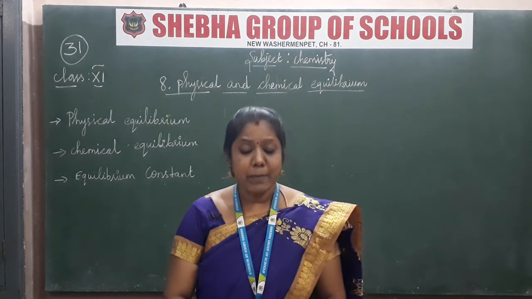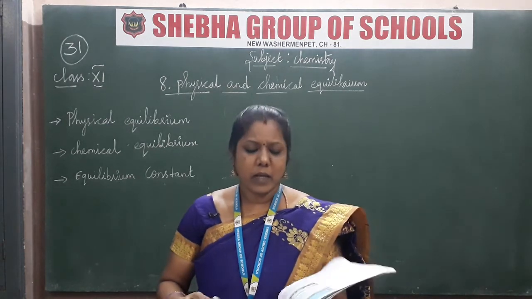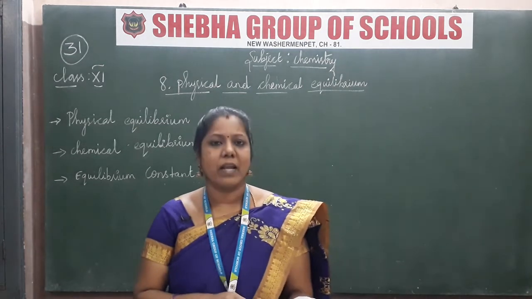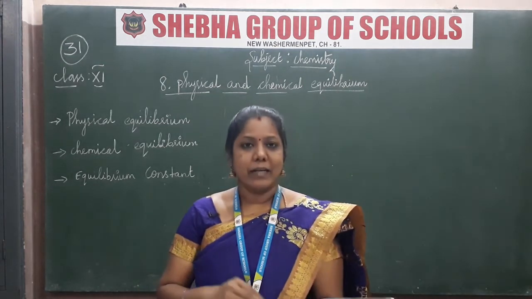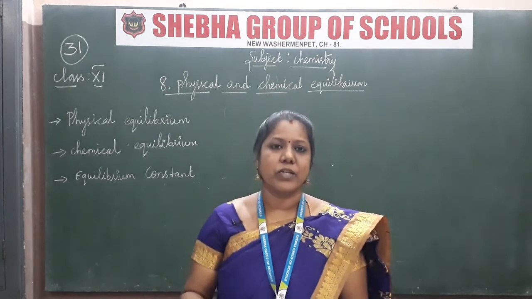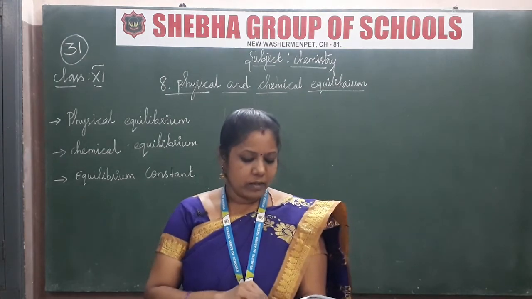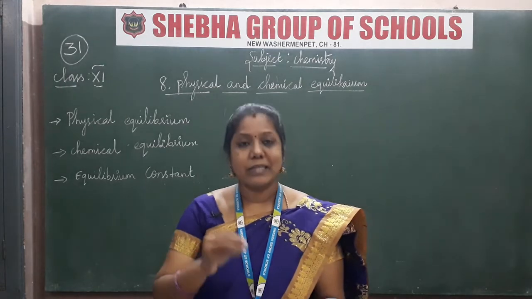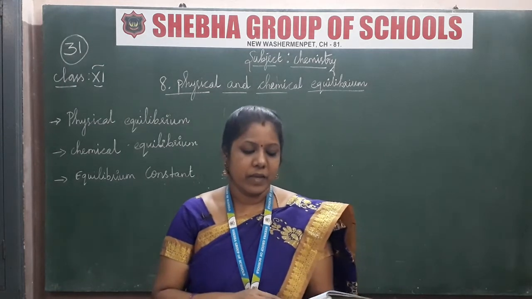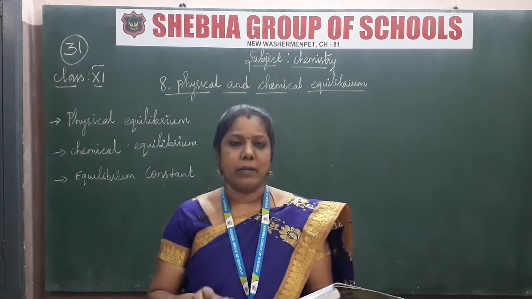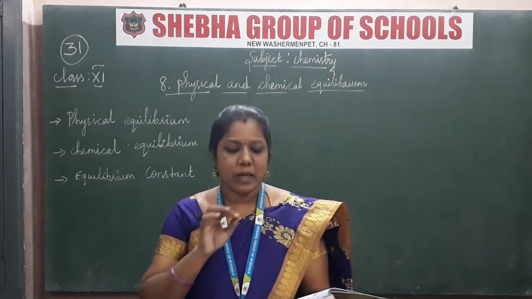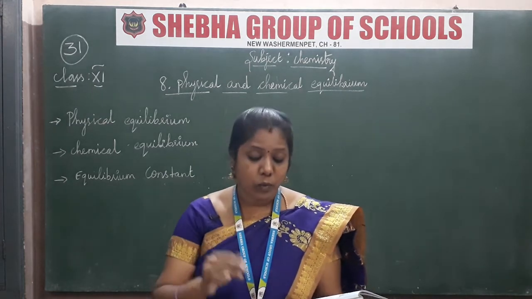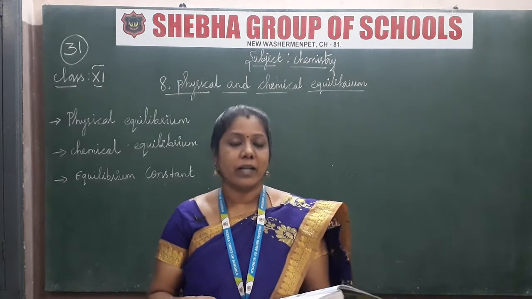Now, more on the chemical. Chemical equilibrium can be explained in a simple way. In the previous class, in the 10th standard, we also learned about melting, freezing, and evaporation. First of all, go for physical equilibrium, elaborated step by step. Solid-liquid equilibrium: the rate of melting of ice is equal to the rate of freezing of water.